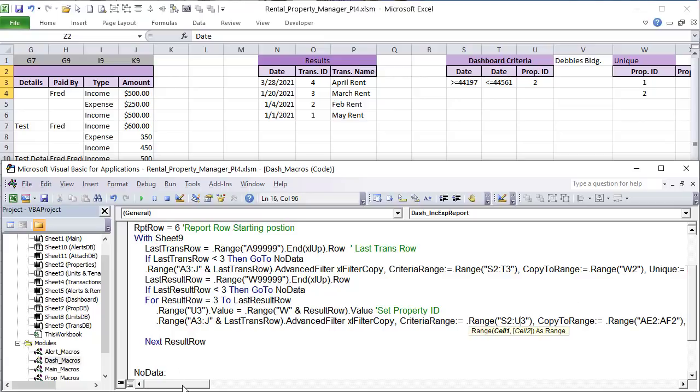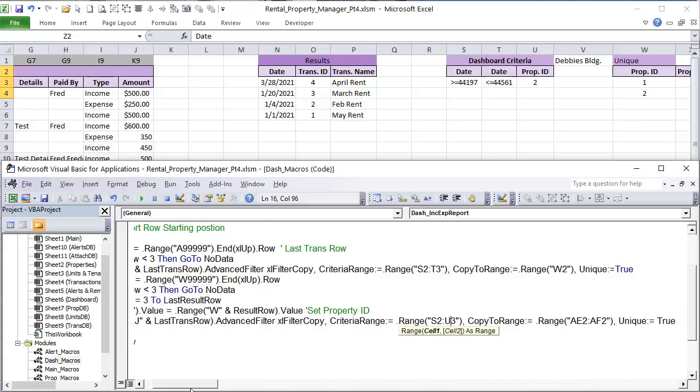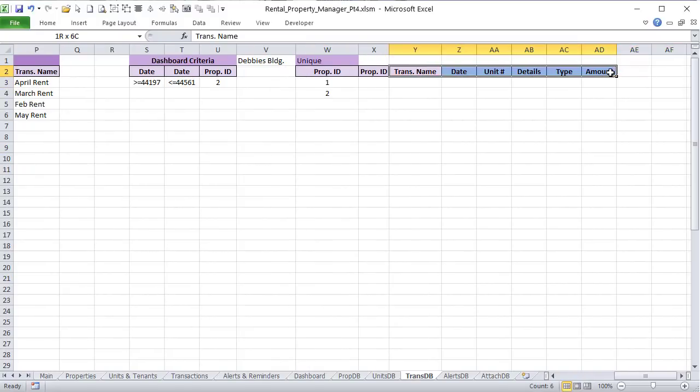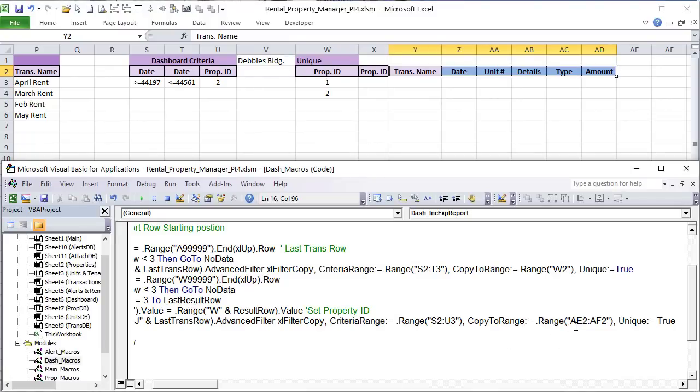And our results, where do we want the results to come? I want these specific results to go all the way from Y, transaction name, all the way through AD. Y2 through AD, that's where we want the results of that to come. So let's change this to Y2 through AD. Now we got all our results coming in there.